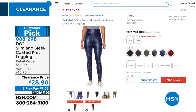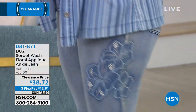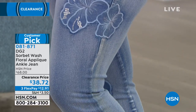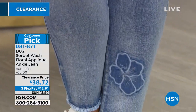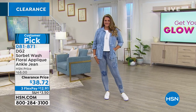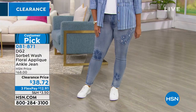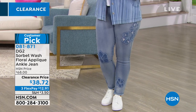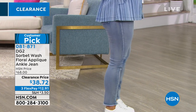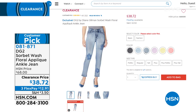088298 is the item number. A little bit later I'll change into a pair of jeans we're highlighting on clearance — the sorbet jeans with the applique right on the side. That embroidery is just beautiful. It's an ankle jean that hits you right at the ankles. A couple dozen perfect five stars on this one. We have average, petite, and tall length — same for the leggings too — so you can find your perfect fit. We have it in black chambray mid-tone that you see on Emily right now, extra small to 3X in sizing. Well under $40 for you. 081871 is the item number.